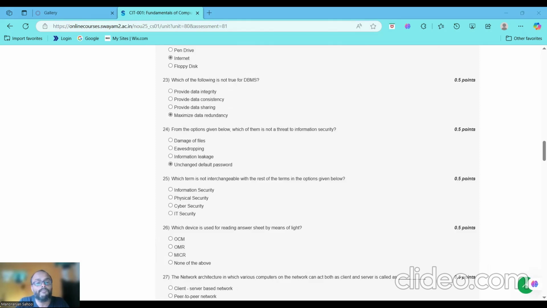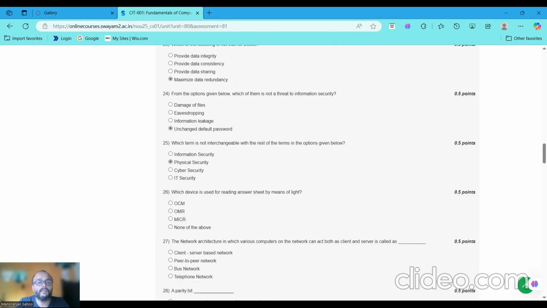Now moving to question number 25. Which term is not interchangeable with the rest of the terms in the options given below? So 25 is physical security, option B. What about option A, information security? It means protecting all forms of information, digital or physical.